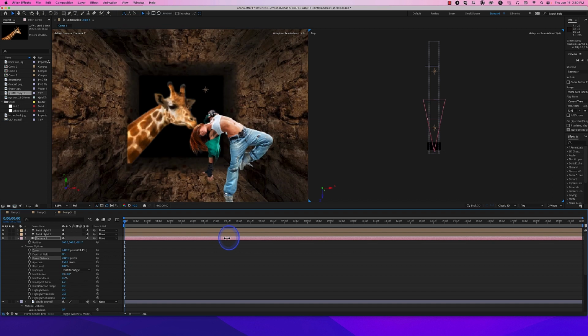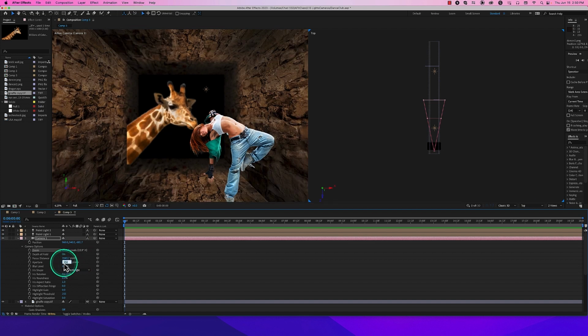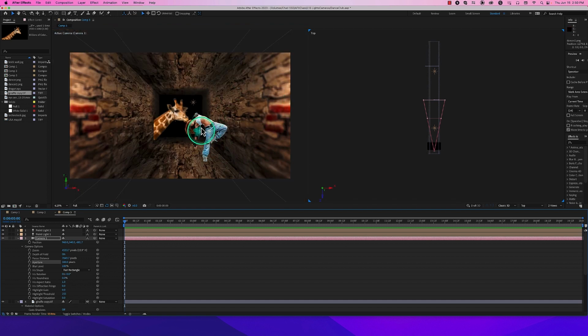Accentuate this. So now we zoomed in a whole bunch, and we're going to crank up the aperture to something ungodlike. 300. Man, that's going to be crazy. So now the giraffe is soft. She's in focus. Notice how the background is even soft and the foreground is even soft. So right here in this small little range, we have a really small depth of field, really small area that's in focus, while the rest of this is crazy out of focus. It's a mess, but it's kind of cool. So we have this inside of here, like so.